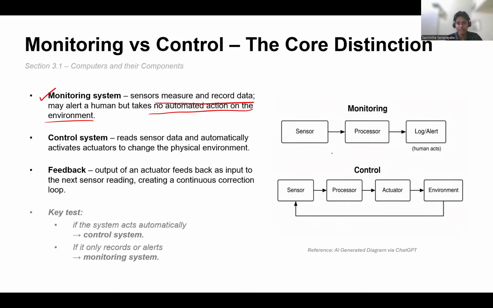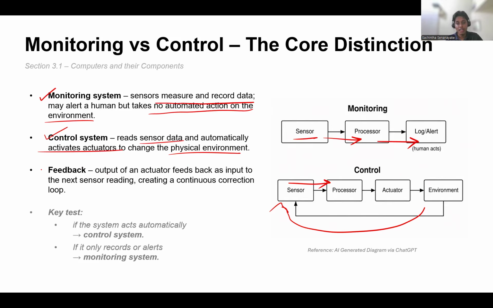So that's monitoring systems, where a sensor passes information to a processor, and if there are any anomalies that were detected, it would alert the user. Now we get to control systems. Control systems are slightly different because they can do exactly what monitoring systems do, pass inputs from sensors into processors, which then activates actuators, which are physical components that can actually change the physical environment and then subsequently update the next set of inputs to the sensor because the environment has now updated, right?